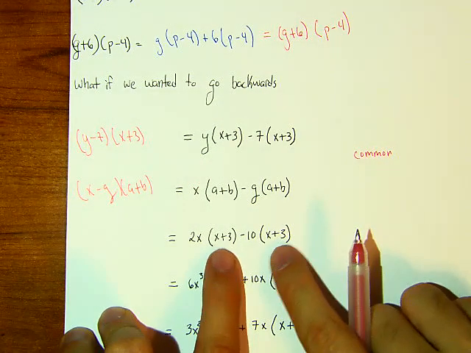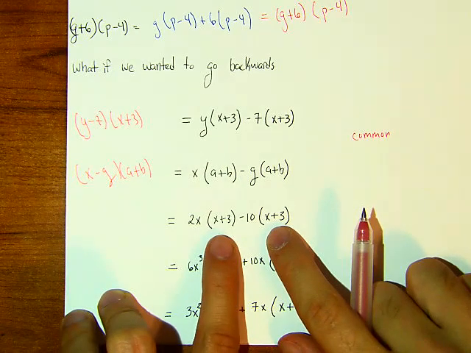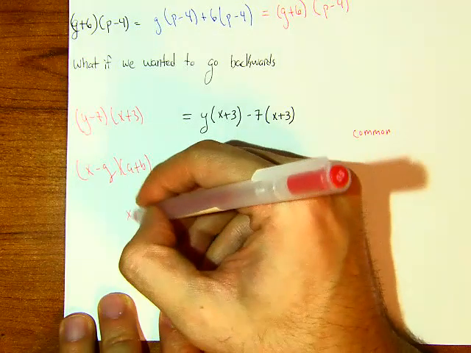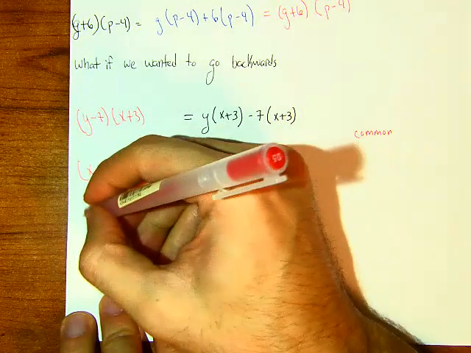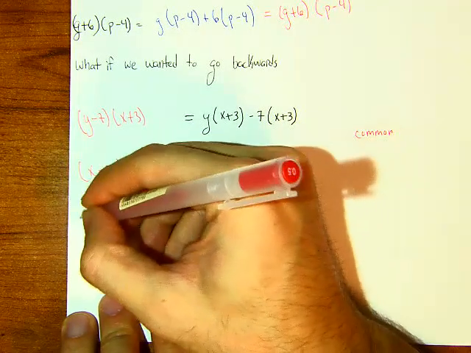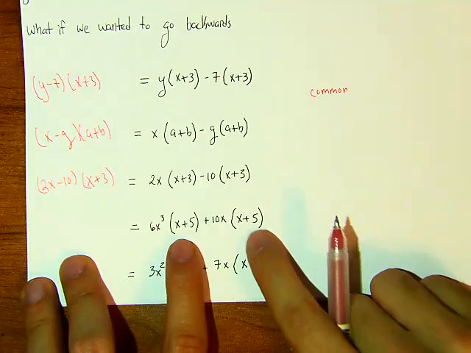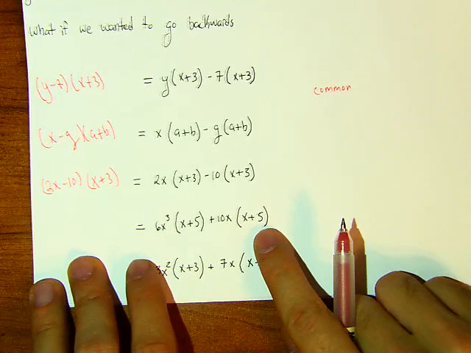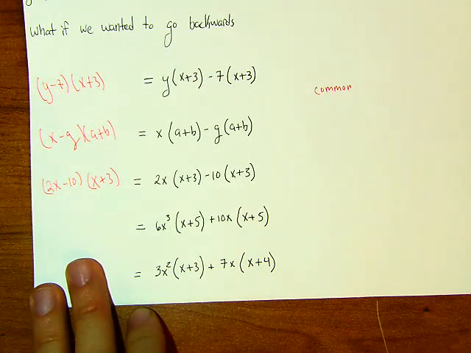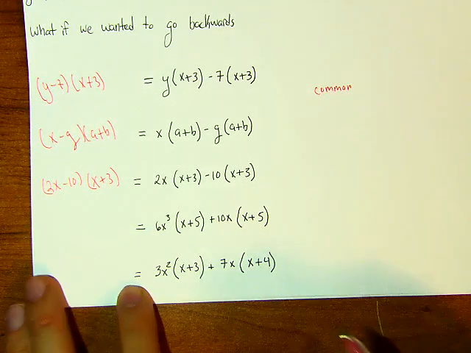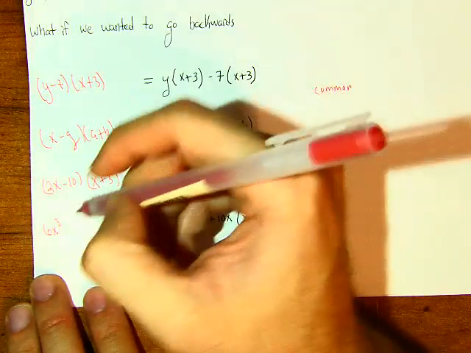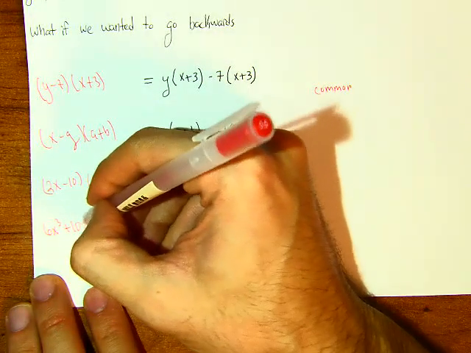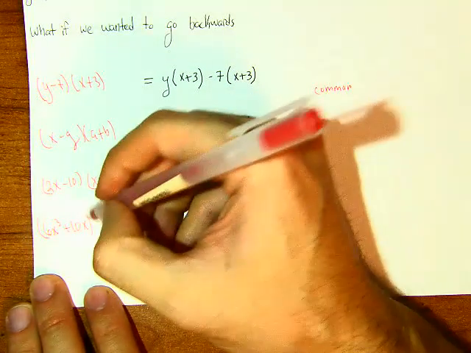What about this one? Do they have the same binomial? Yeah. So you take that x plus 3, and you have that 2x minus 10. Okay. What about this one? All right. Pause the video and try and do these two. Okay. 3, 2, 1. Let's say you paused and came back. So what did you get? You should get 6x cubed plus 10x. Group it together, and the other x plus 5 is common.